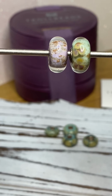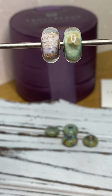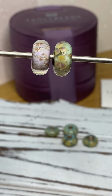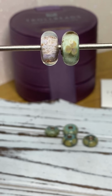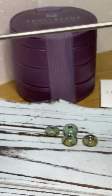I also purchased, in my prior video on IGTV, the Rainbow Bridge bead, and then another one called Shades of Peace. And these 4 glass beads together are going to look beautiful on a bracelet. I can really see all 4 of those being used on a bracelet.